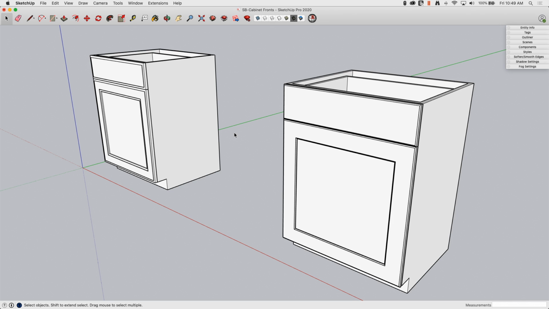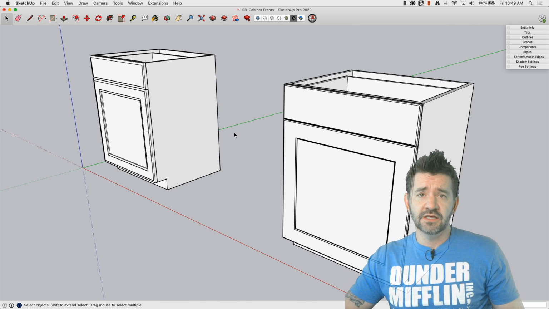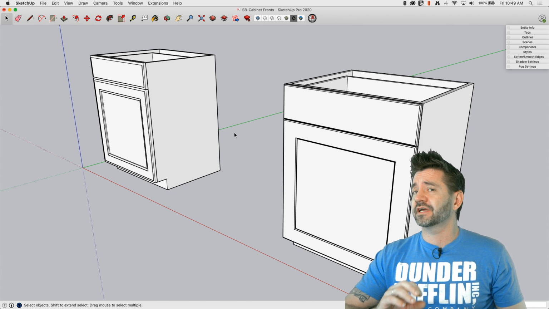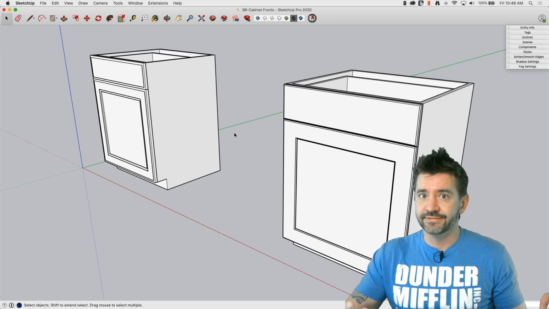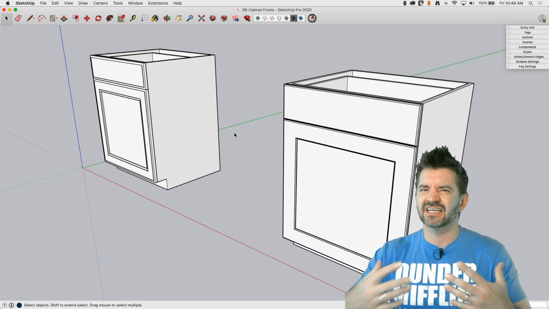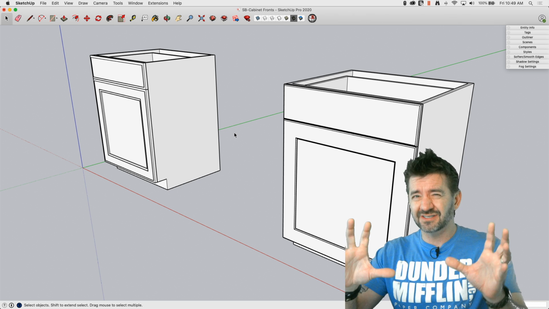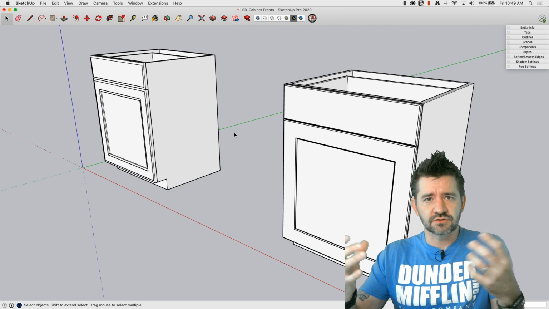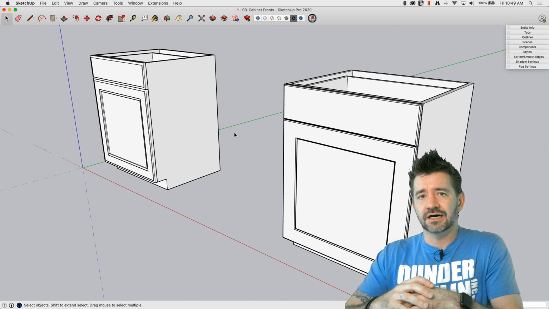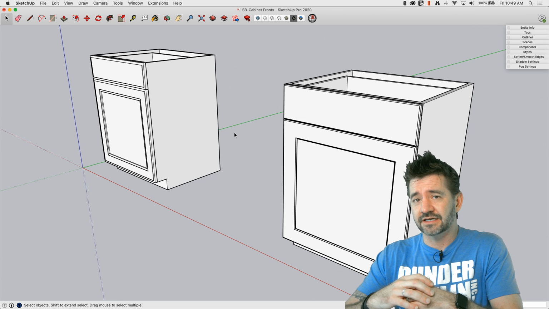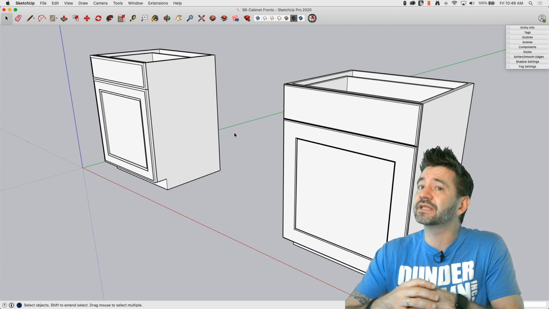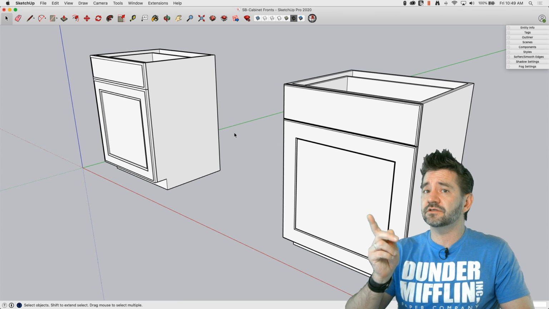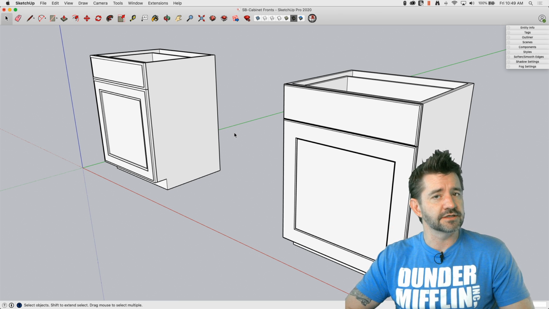And we did both of them in, let me look at my timer here, less than 10 minutes. So couple of options. If you are a cabinet maker and you want to go to another level of detail where you actually have pieces, that's a little bit more work, so I had to break those up. Those ended up both being solid pieces, so they look good for architectural use, that kind of thing, sections, renderings, that kind of thing. But if you wanted to go a little bit further, you would have to break that up into pieces. But you could actually do that from that second profile we created.